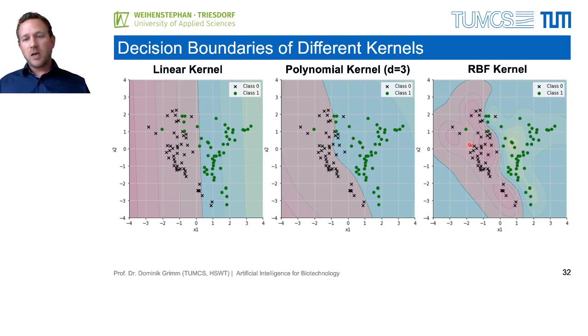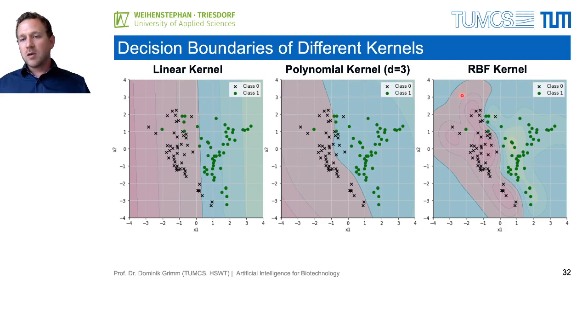And when we use an RBF kernel, we map it implicitly into an infinitely dimensional space. Now you can see that we get a much sharper decision boundary that describes our data very well. However, you might also see that the models get more complex the more advanced kernels we use.